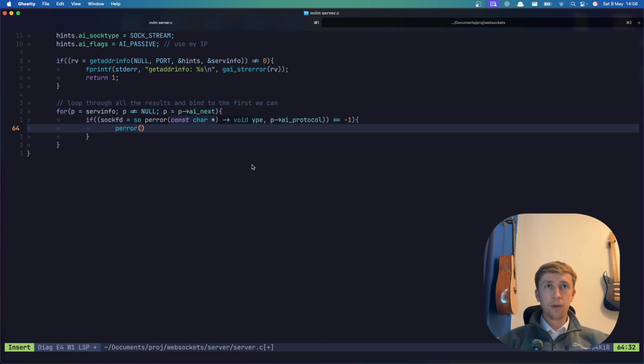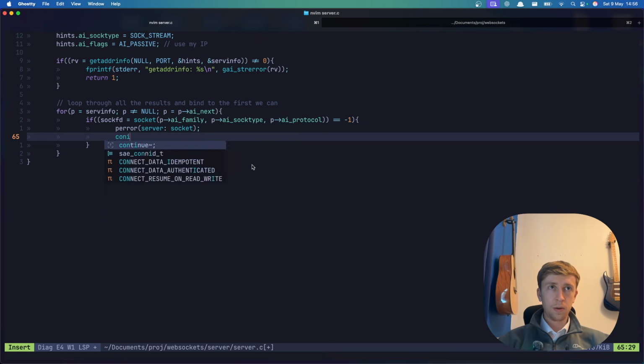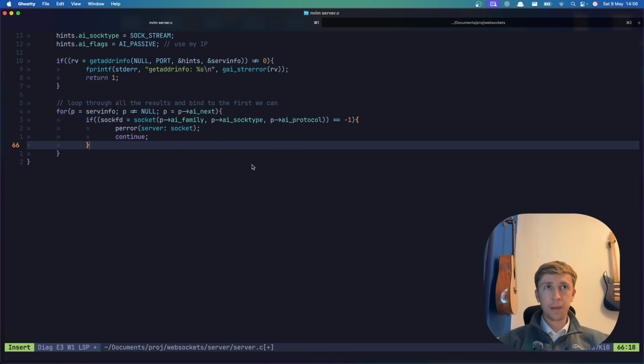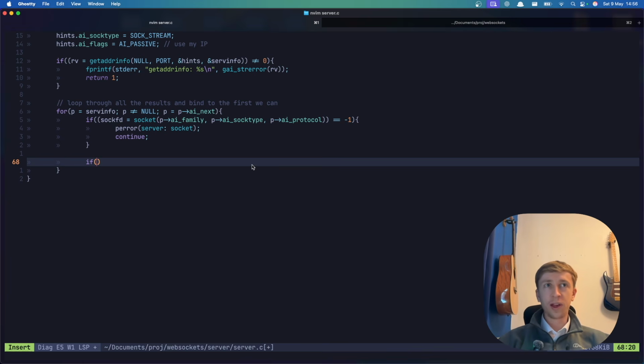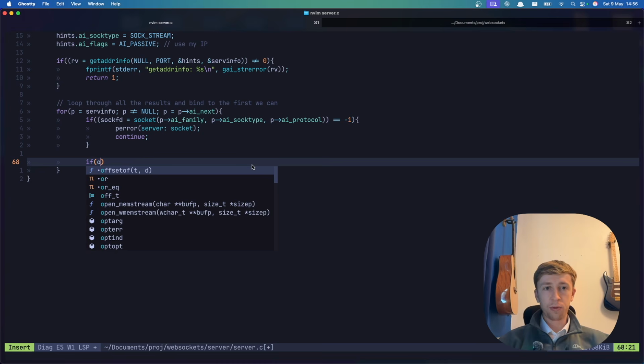So if the socket call is equal to -1, then we're going to send an error message, error server socket. Continue. Because the first one that we call on might not be the IP address we're going to bind to. That's why we're running through this loop through the results.